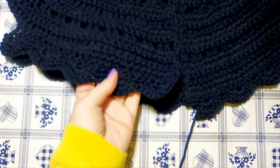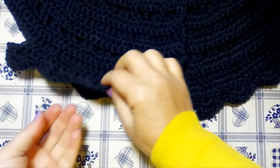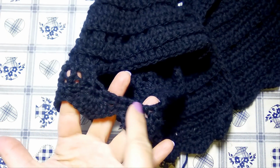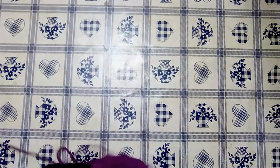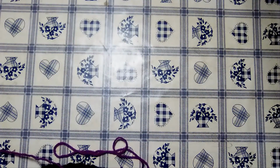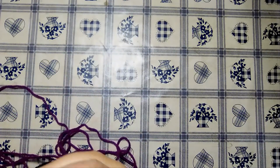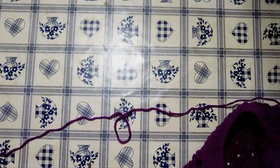Okay? Okay, now I'm ready to show you the new stitch for the body of our cardigan. You see that we will do the new stitch, of course, also on the chain space, okay? I will show you how to do this fantasy stitch with a light color, of course, so that you can see perfectly how to do it, okay? This stitch is a multiple of 6 plus 1.